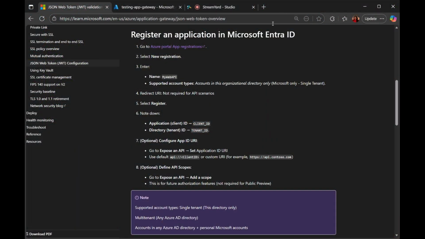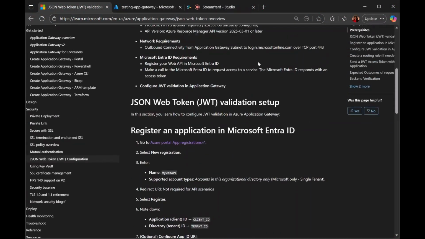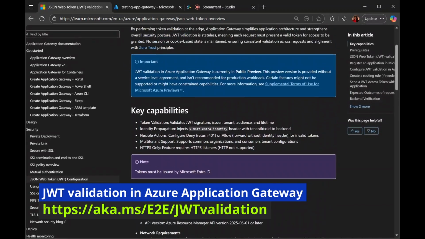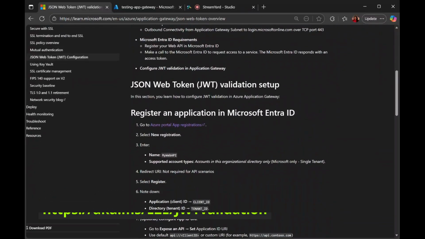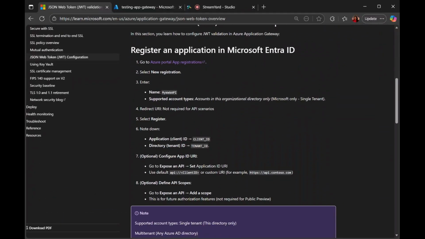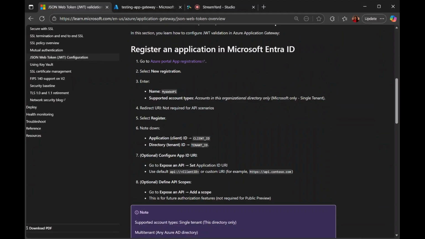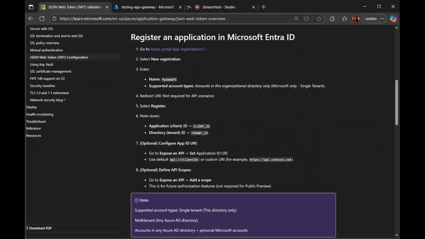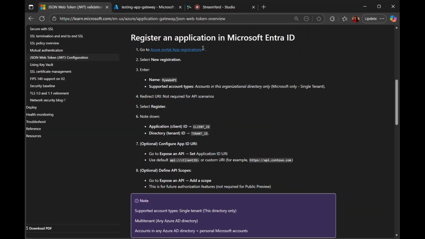Okay. Can you show us how it works? Definitely, this is a really quick process. I'm going to switch over. First of all, I have linked a quick Microsoft Learn page about JWT validation down below, and it goes into a lot more detail about what it is and what I already talked about in the beginning. But I want to show you how to register this, with a quick demo of how you can do it yourself as a small proof of concept, really. So here I'm just going to go ahead and first showcase a little bit.